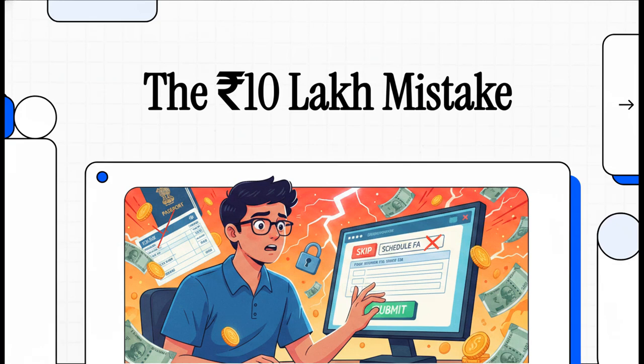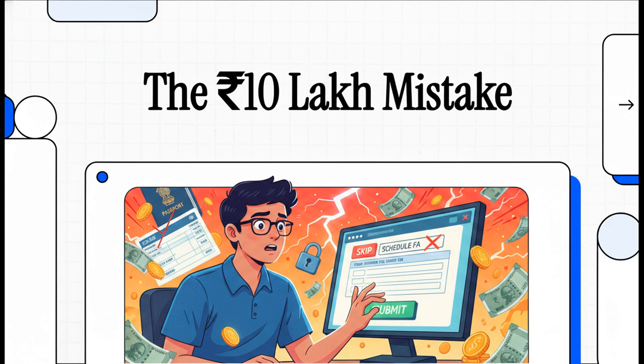Picture this. You've just moved back to India, it's tax season, and you're staring at your ITR filing screen. You skip right past that Schedule FA tab, hit Submit, and think you're done. But leaving your foreign assets off that form, well, that's a mistake that could literally cost you everything.